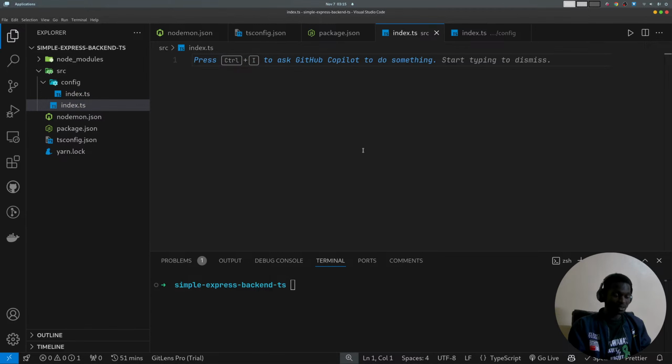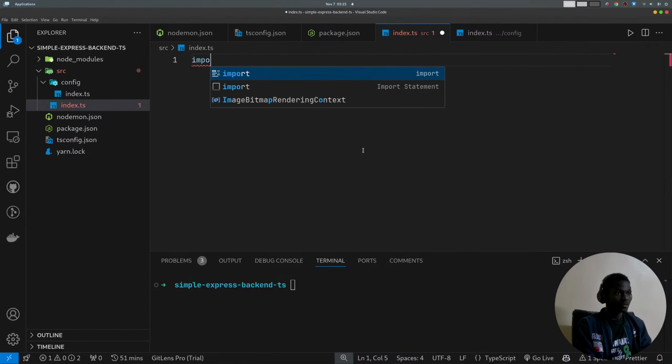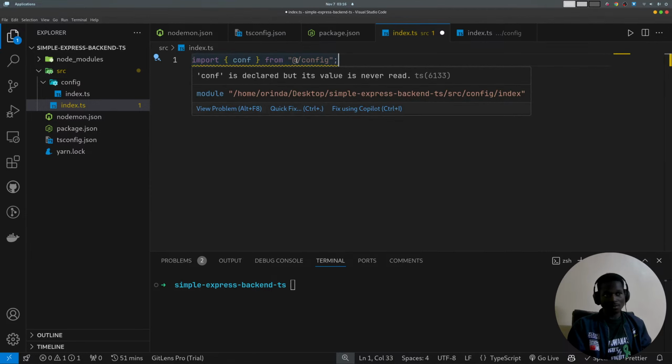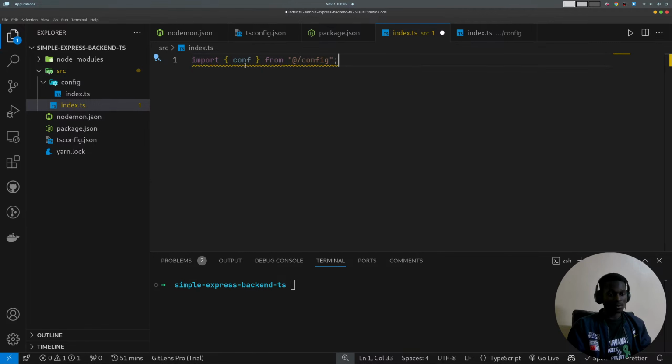Then in the index, I'll just import conf from config, and can also use this, and that will make it even simpler. So that's how simple it is to do this.